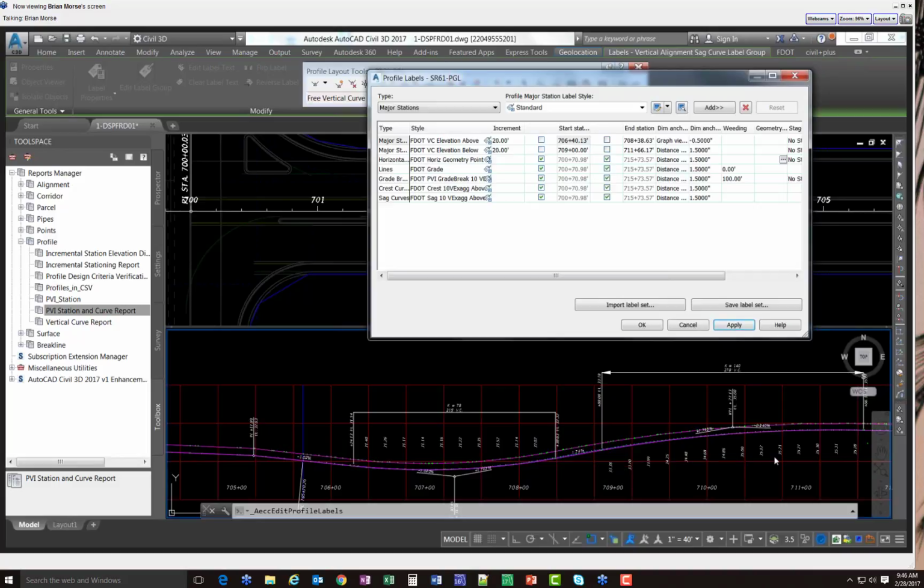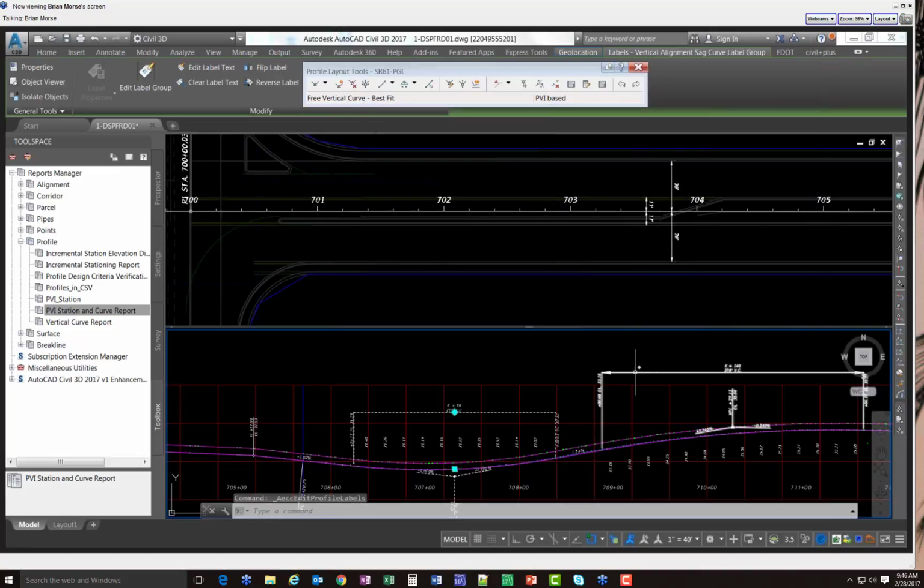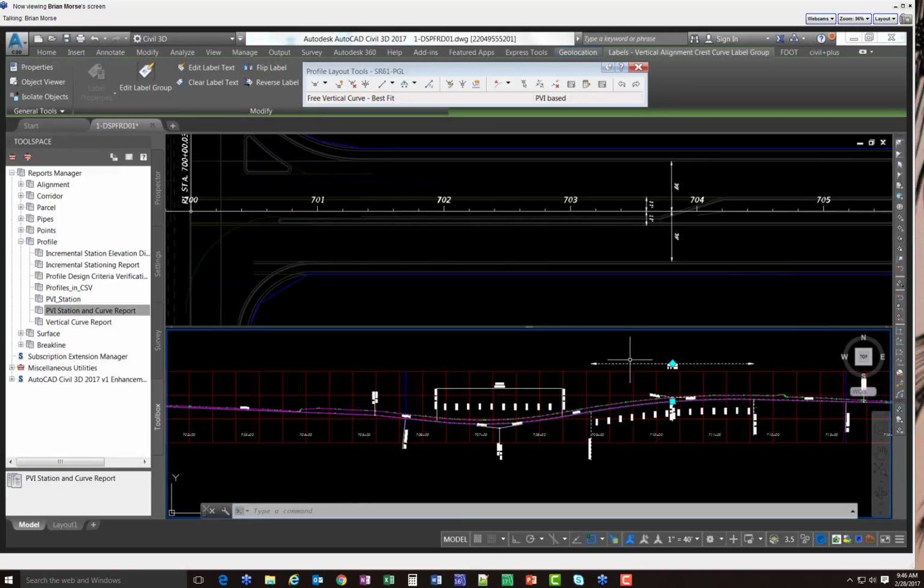So now what we want to do is, oh yeah, we wanted this to appear on the opposite side, right? So I guess we can flip that label. You can go into the label style and change that label style so that it is drawn below the curve. But let's just see if we can flip the label and make that fit. So let me get out of here, hit escape, grab the label, flip the label, didn't flip the whole thing.